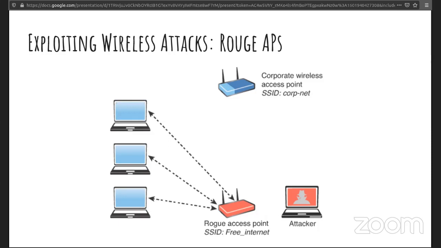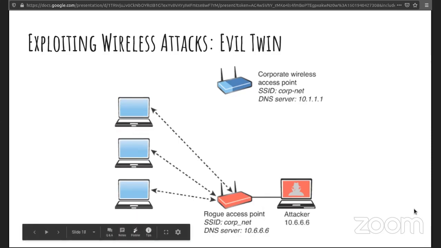This is successful because, in comparison, wireless can be anywhere. Your network boundary is really a blur with wireless. With wired, it is very straightforward. As long as you're connected to the wire, you're in. Otherwise, you're not. But with wireless, you can be outside the building. You could be in the parking lot. You could be on the street. And with a sensitive enough antenna, be able to connect or trick others to connect. As in the case with an evil twin.